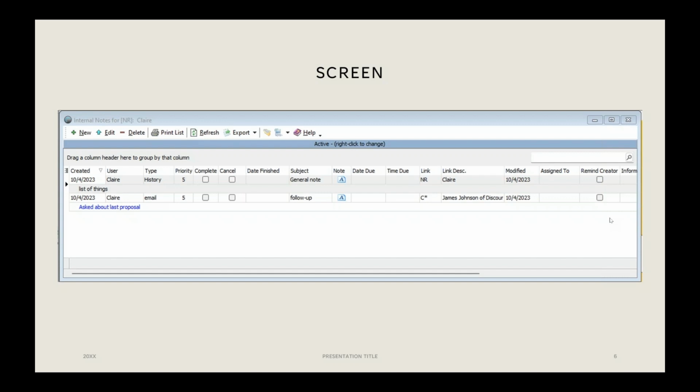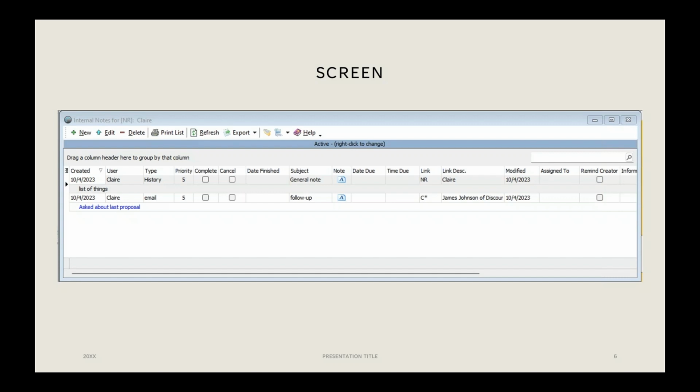So there's also completed. That was the one that Tammy asked about. The due date, if that's filled in, then it will keep popping up as the reminders, and I'll show you an example in just a bit, until you check the completed box. So, or canceled.